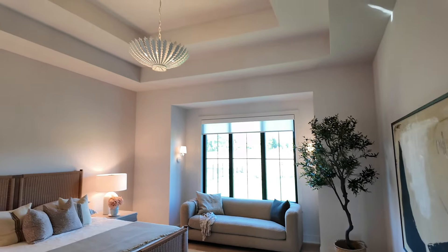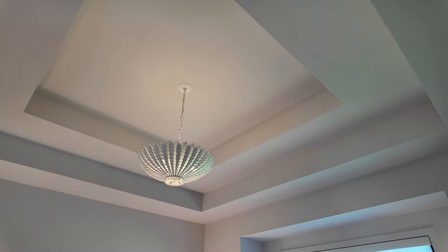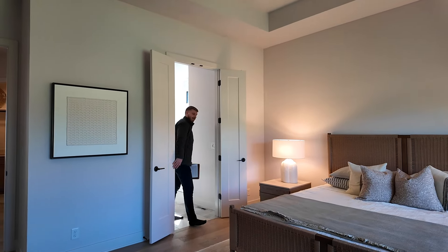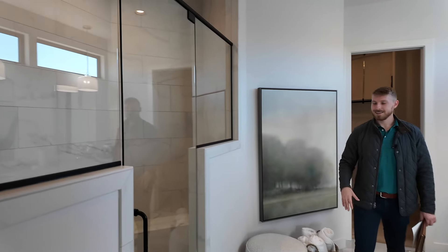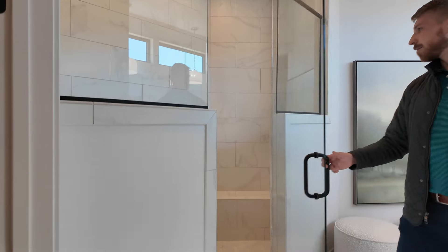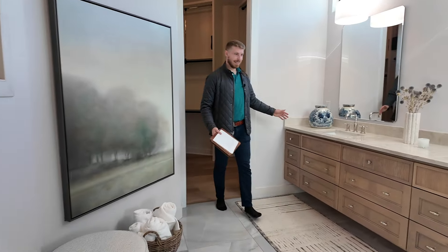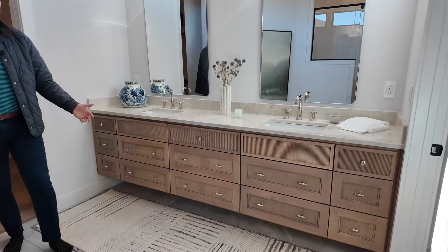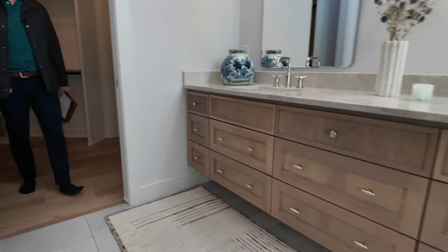I love the sitting area in the master — those windows create a beautiful sitting area. Double box vault gives it that bigger feel, and there's a cool little light fixture. Double French doors lead to the bathroom. Coming in, you've got the shower to your left — tile floor to ceiling, a rain head, beautiful glass, and a sitting area. Then a double vanity with pretty neat sinks, reeded or fluted texture on the cabinets, a water closet in the corner, and a floating vanity — probably with some down lighting.